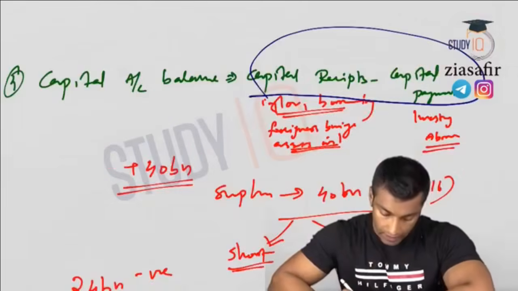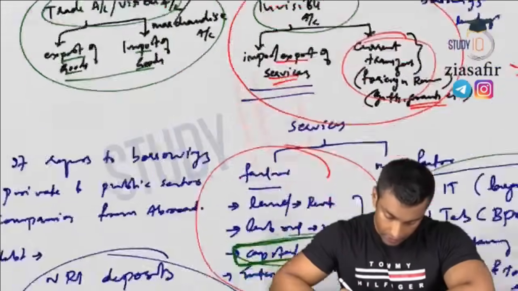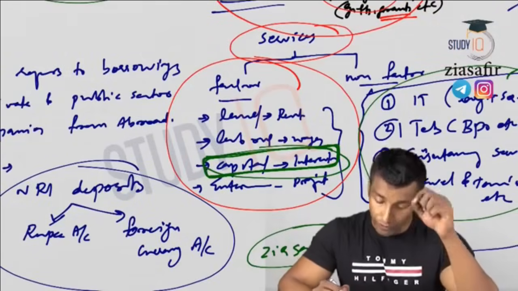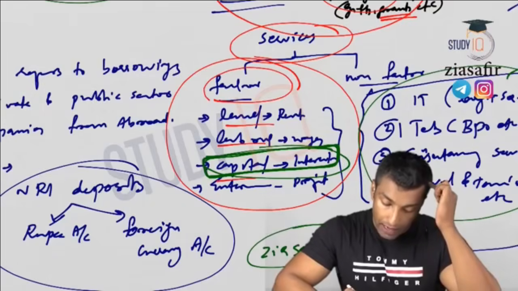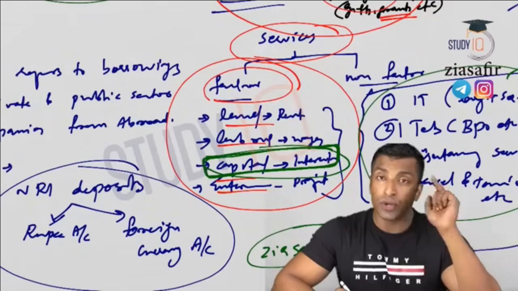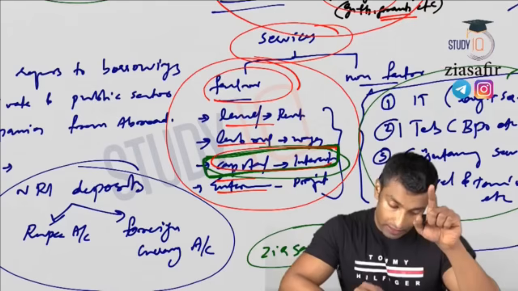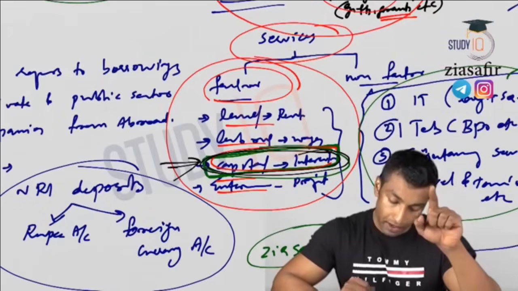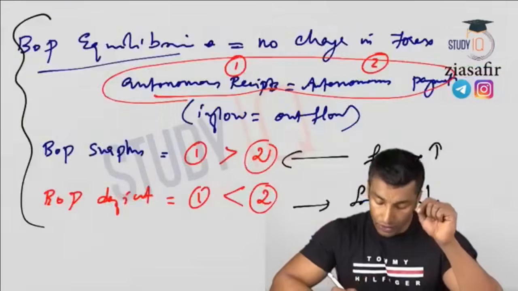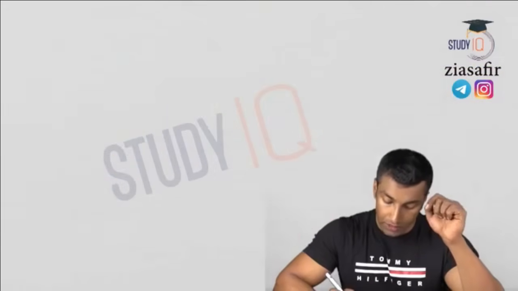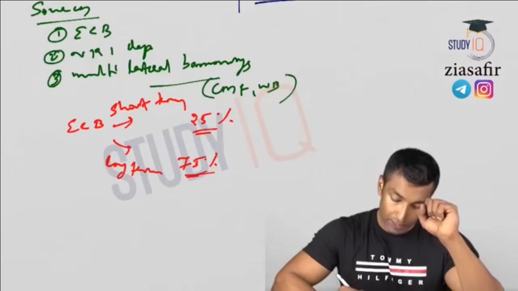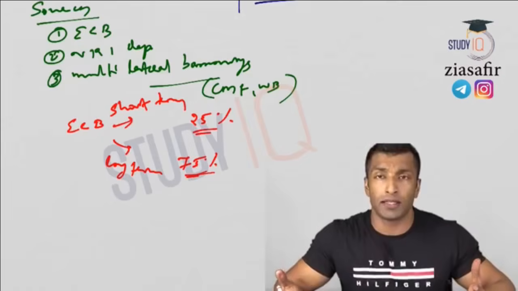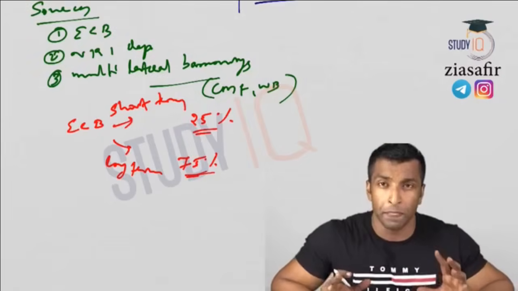I have already demonstrated, I think I have shown that here. You can see here, when I talked about services, there are factor and non-factor. When you talk about factor inputs: land, labor, capital, entrepreneurship, right? For the capital, you need to pay interest from here, and this is part of the current account. So when you are paying interest for external commercial borrowings or foreign assistance, you are paying it from the current account. So in the long term, the current account deficit is actually increasing, and that is not desirable, okay?